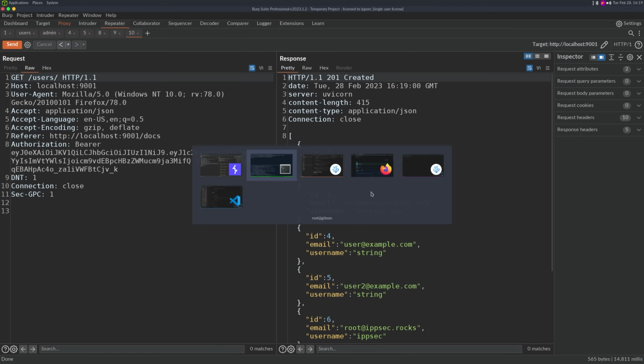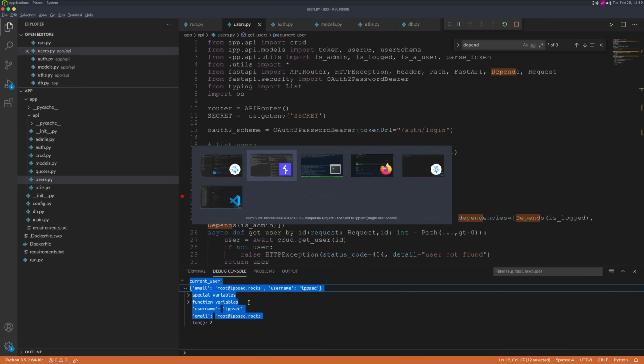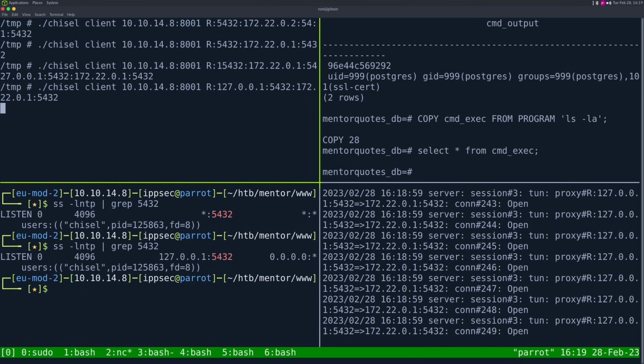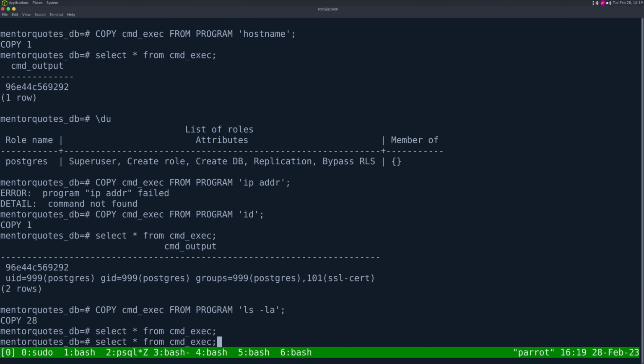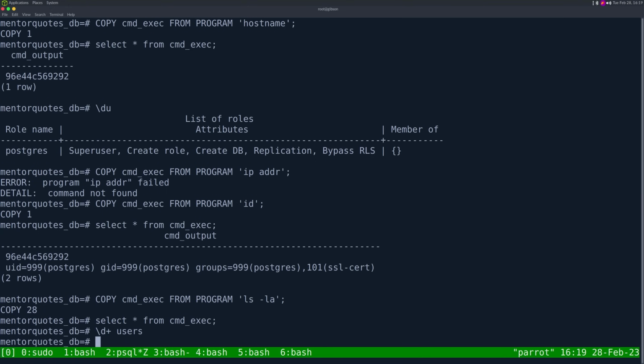The only thing that we haven't done is before this required us being admin, and we don't have an admin field here. So do I still have a Postgres connection up? I do. Let's see. It was like /d plus users, right? To describe this users table. And we don't have groups here.